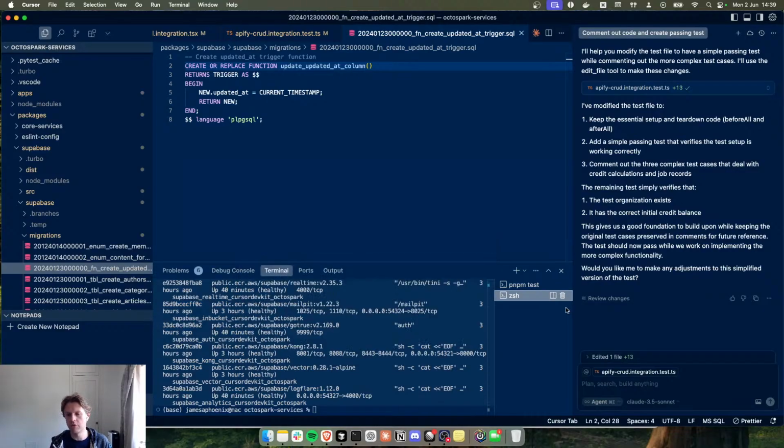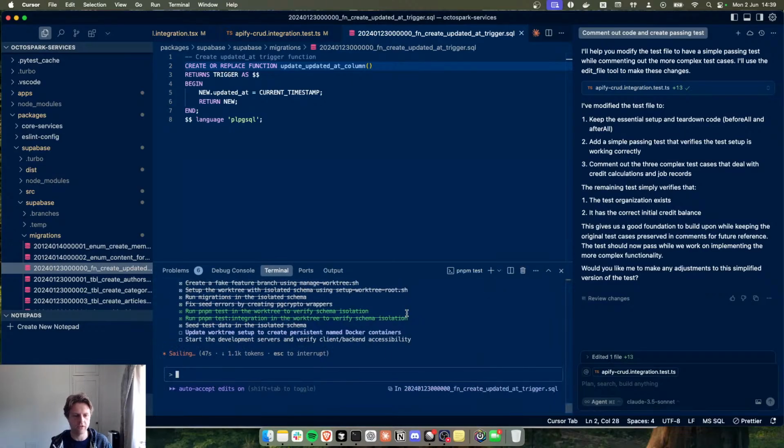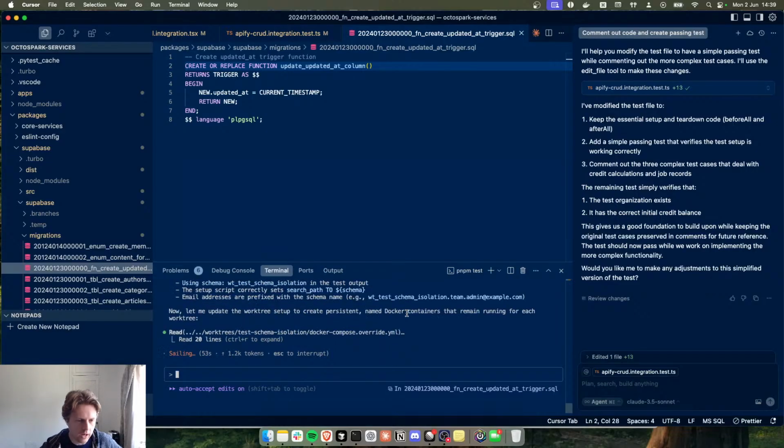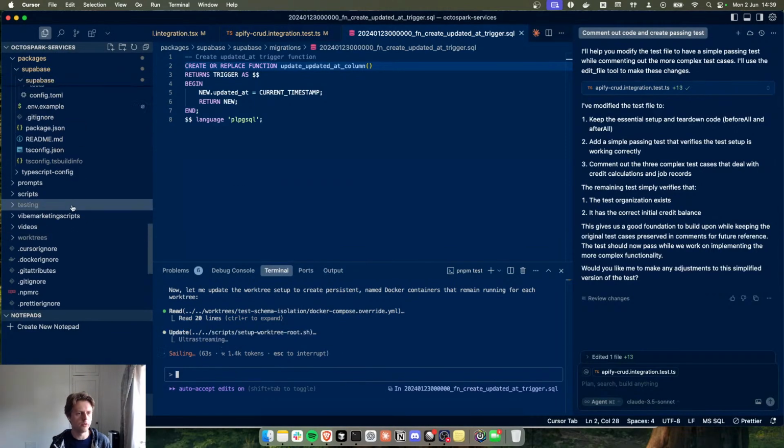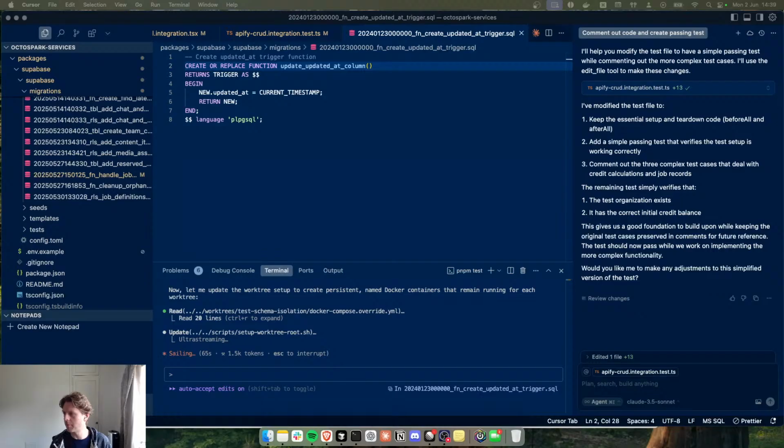And that will be useful for judging whether the tests are good enough. So we need to update the work tree setup and make sure that that works, because this is where we're creating this Docker override file. That is essentially what we're doing a lot of, dynamically making Docker override files.